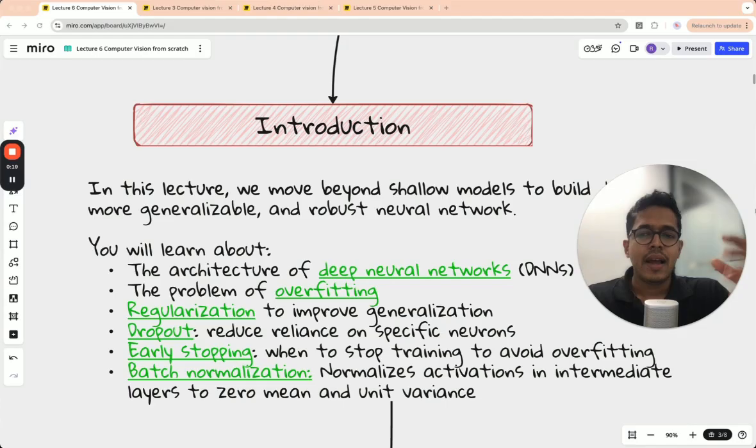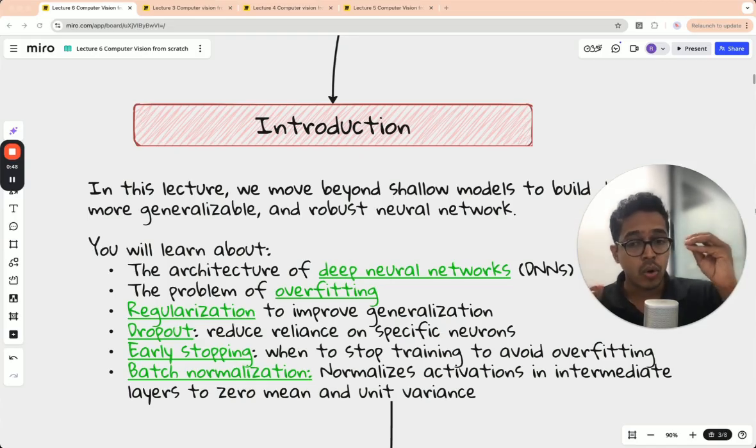We will also discuss how the problem of overfitting arises in these models and how you can detect that. And then after that, we will spend the majority of the time in today's lecture on 4 techniques: regularization, which improves the model's ability to generalize the patterns in the training data so that during validation, it performs better. We will learn about dropout, which is also another regularization technique, but here it's slightly different from how regularization is normally implemented.